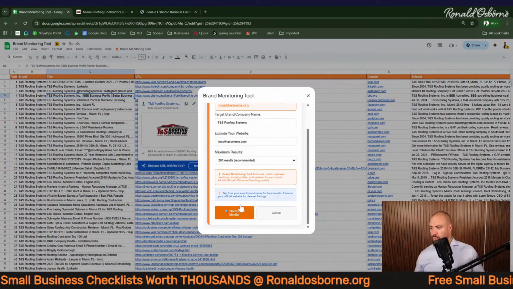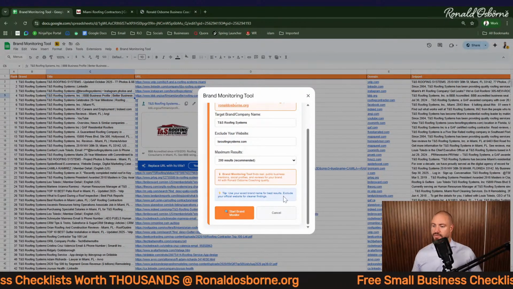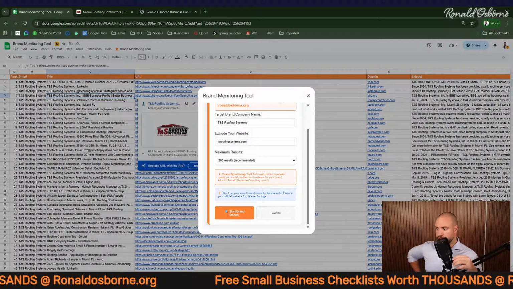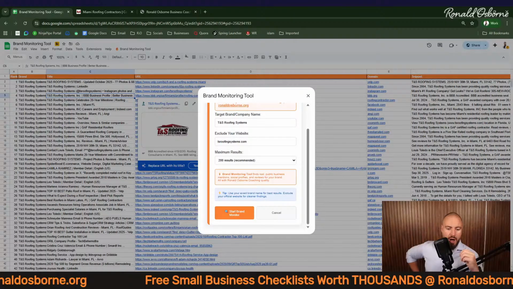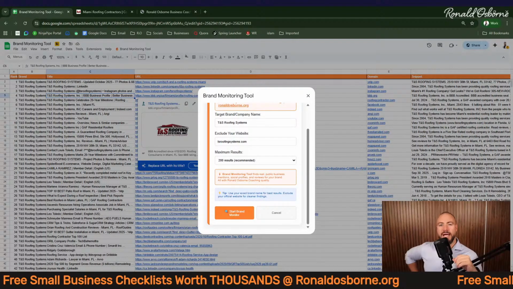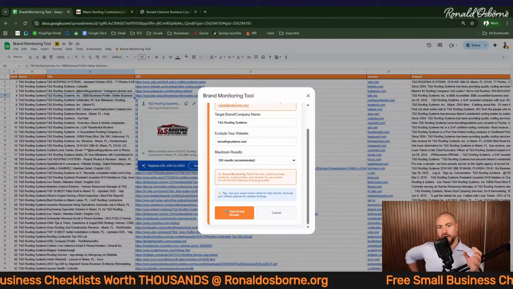So right now we're up to the 7 of the 11 searches to be conducted. So it's still running away. As you can see, it's going to take a couple of minutes, but it's very easy to use. Now, whilst this is running, I'll explain the pros and the cons of using this sheet.